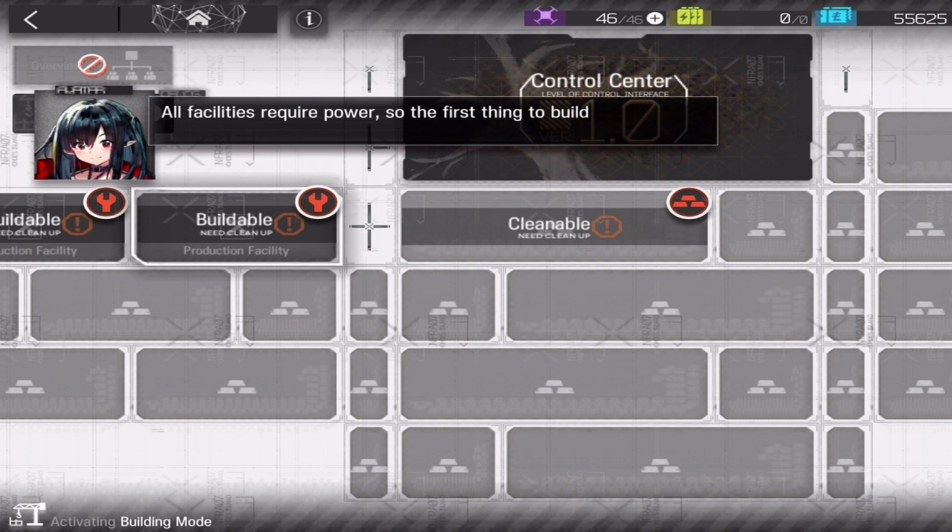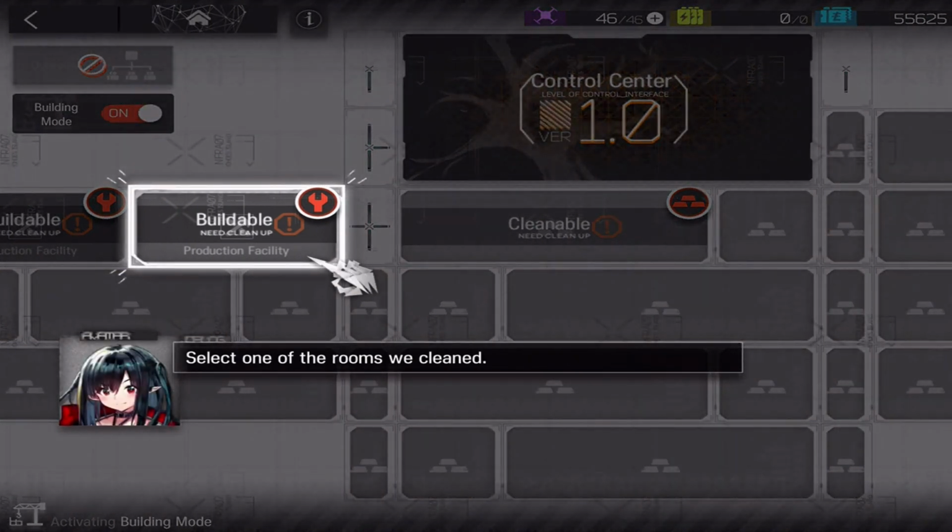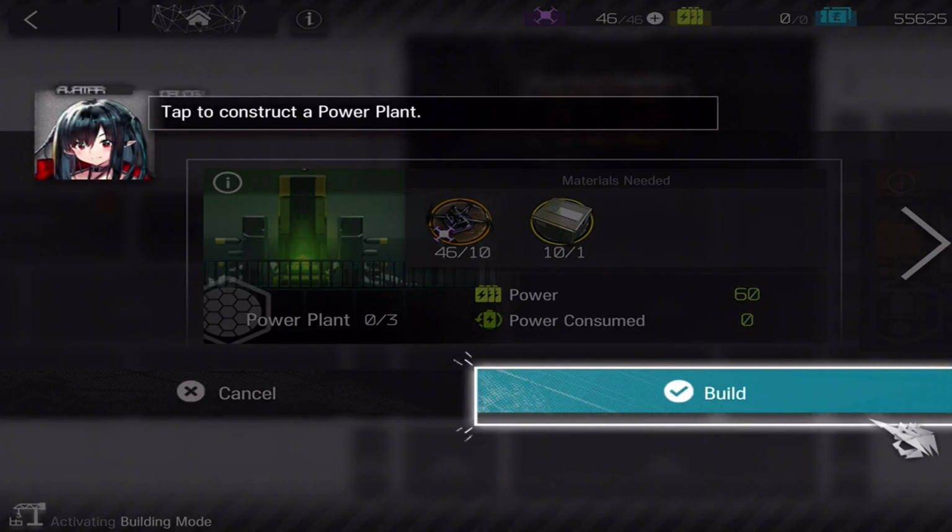Our facilities require power, so the first thing that we need to build is a power plant. Select one of the rooms we cleaned. Time to construct a power plant.